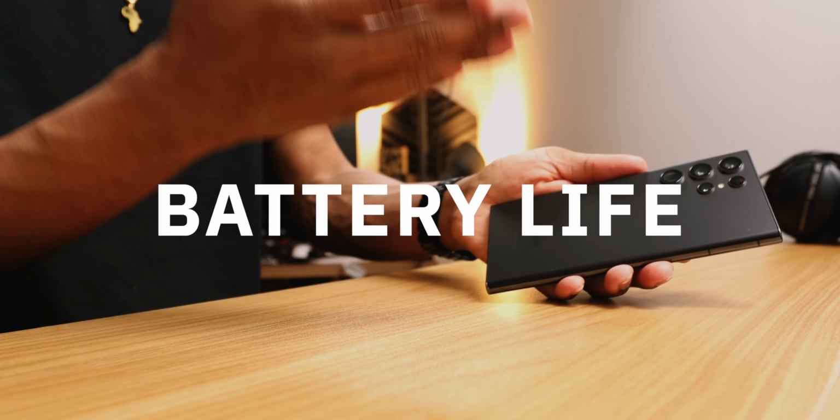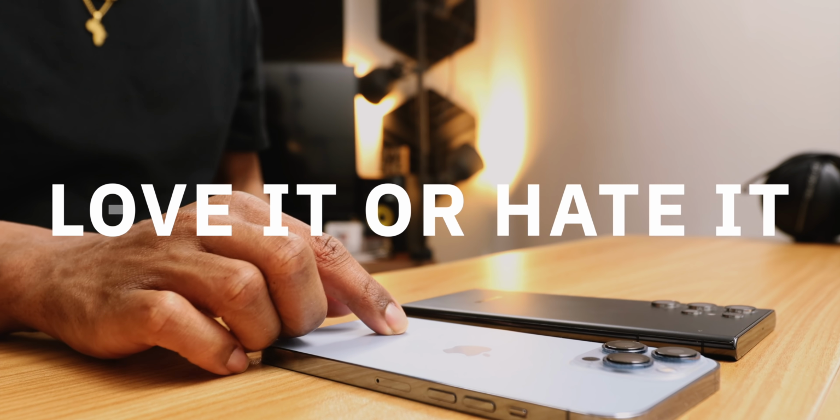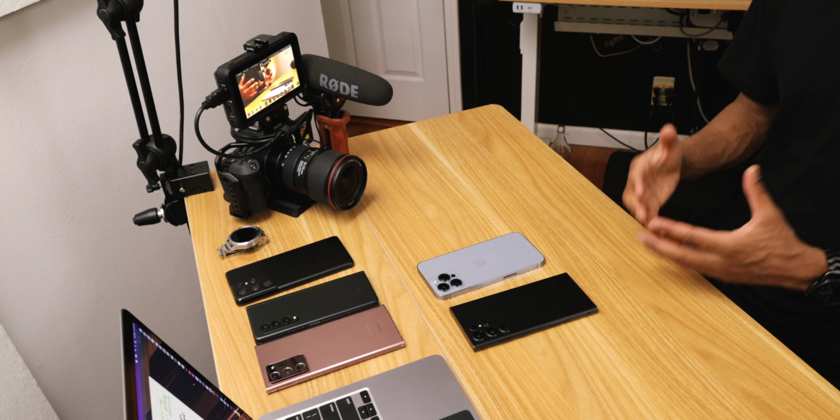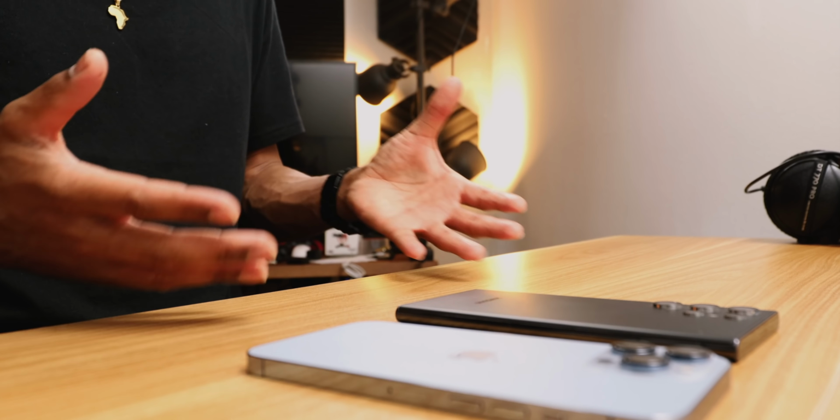Now, for battery life, the controversial uproar. The fact that the S22 Ultra is packing a 5,000 milliamp hour battery and there are still complaints about battery can only mean one thing: there's a serious need for optimization. Let's be clear again, I see the most complaints about battery on Android devices and Samsung devices. Love them or hate them, iPhones no longer have this complaint, and it's due to the closed network of optimization. I say this to say that in the open world of Android and the lack of optimization, battery life will always suffer. Now, I get decent battery life out of the S22 Ultra, but my usage is different from yours.